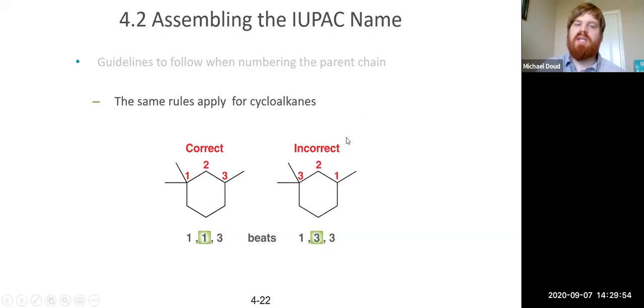This is also true for cycloalkanes, although for cycloalkanes you can start at any of these carbons. You don't have to start at one end or the other. You're just going to start on the carbon that has the most substituents, going to the second carbon that has the most substituents, to the third carbon, etc. So here it makes sense that we're going to have 1,1,3 trimethyl versus 1,3,3 trimethyl, because the second methyl group should be on the first carbon rather than on the third carbon.